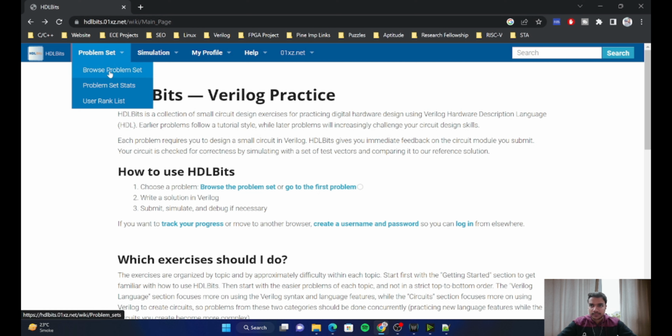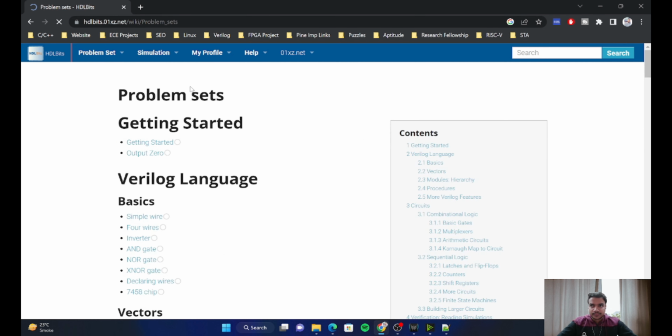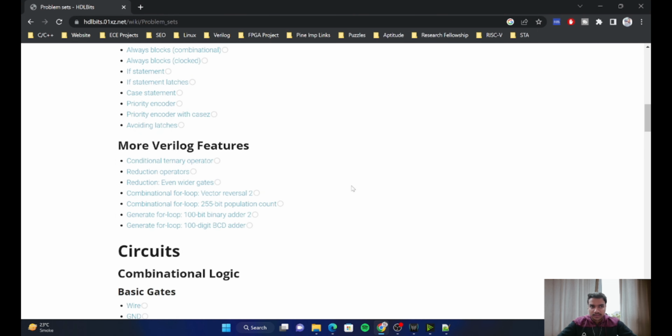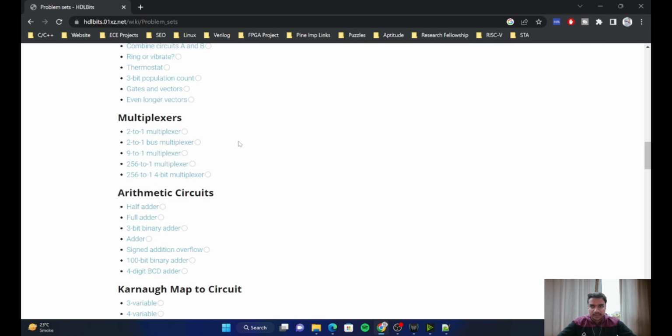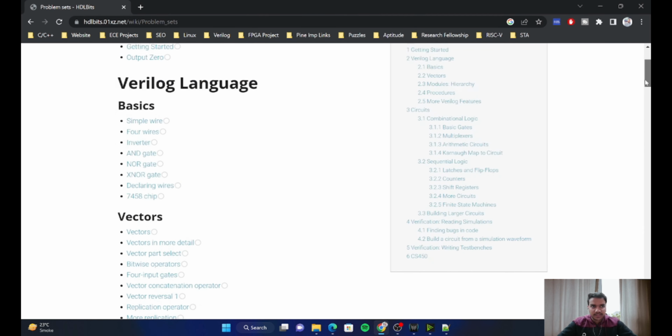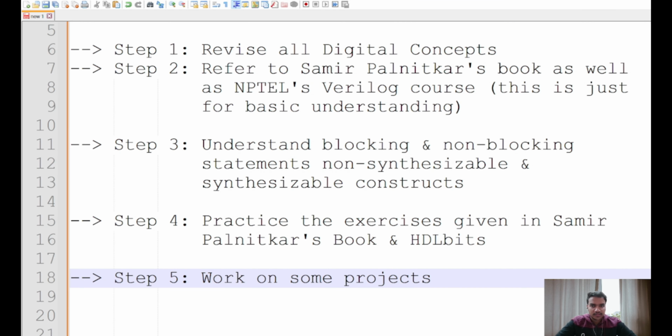There's an ocean of problems, properly categorized, and this will make your concepts stronger. It is advised that you practice from this website, and it is just like CodeChef and GeeksforGeeks. The last and final step is to try to work on some projects.